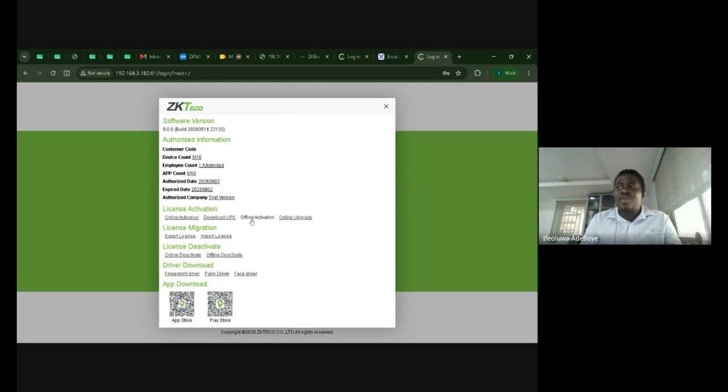So for the offline activation, you can get the license in two ways. The first way is to request for it. The second way is to visit the ZKTeco portal, right? So in the ZKTeco portal, to generate the offline license file, you need to download the UPK.